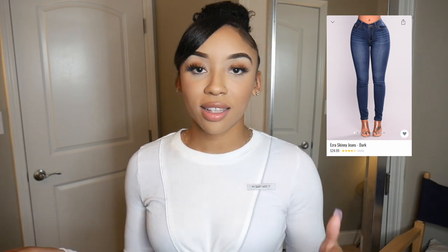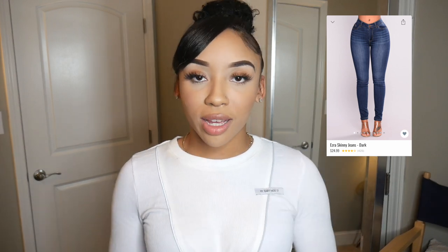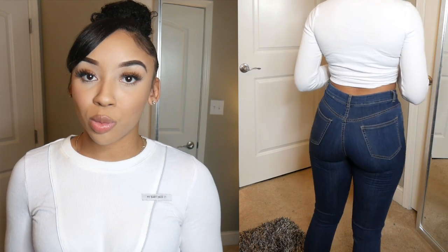Okay, so the first pair of jeans that I did get was called the EZRA skinny jeans. I did get these in a size 5. Usually when I wear Fashion Nova jeans, I wear a size 5. These fit a little snug, so if I wash them, I know they're gonna be super, super tight. So I would recommend if you get these jeans that you get them a size up.